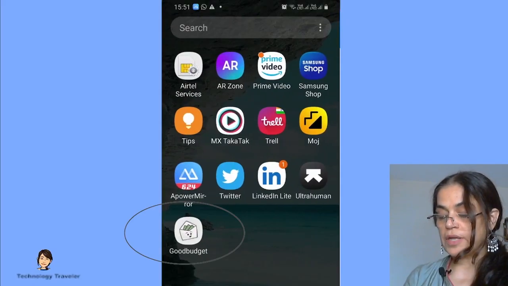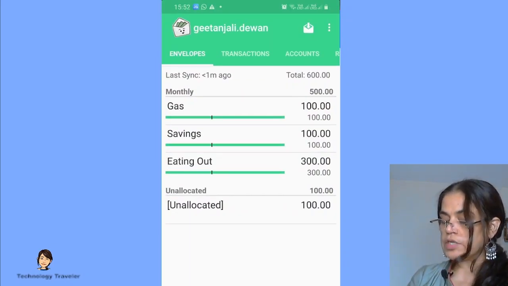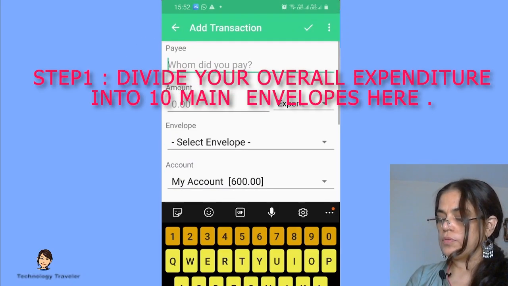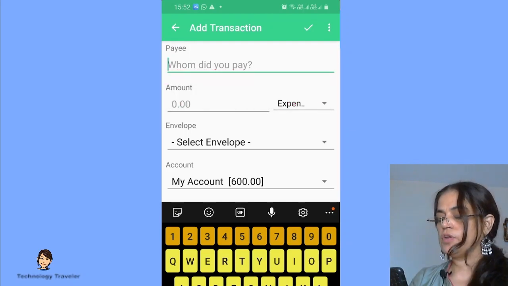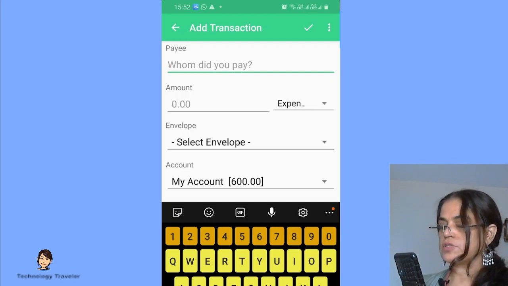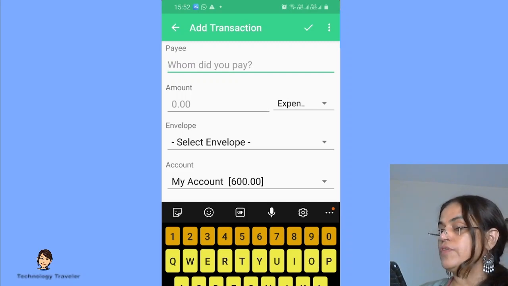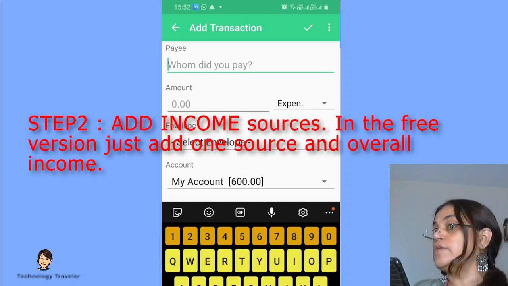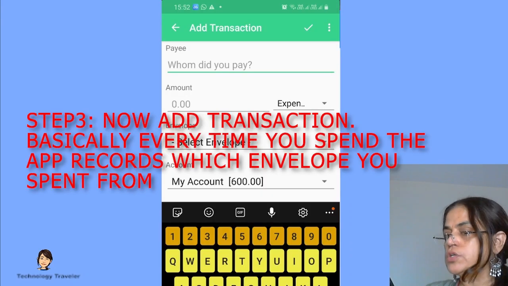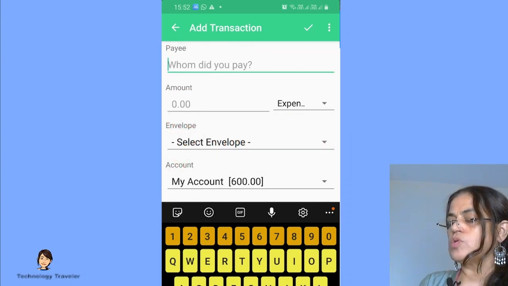Let's go into the Goodbudget app. Now it asked me to create a new household and I have started creating my envelopes. Go into envelopes. Wherever you think the major categories are, in the free option you can choose 5 categories, so 5 envelopes where you want to organize your expenditure, to get your income from one source. Then the free version is fine. If you think you will have income from 2-3 sources, like 2-3 credit cards or something, then you have to go to the paid version. As of now, I stay on the free version. The free version is working fine for me, so I have added.